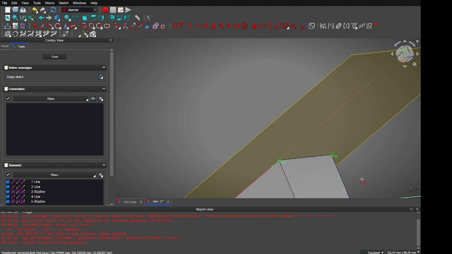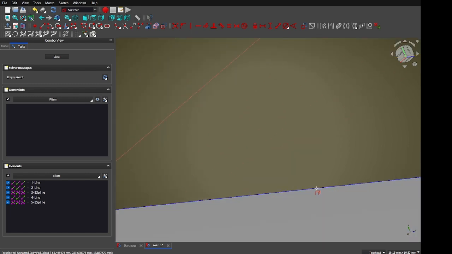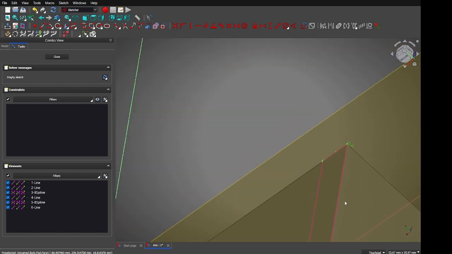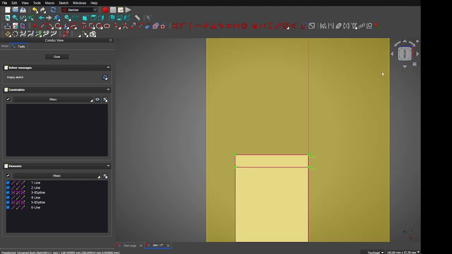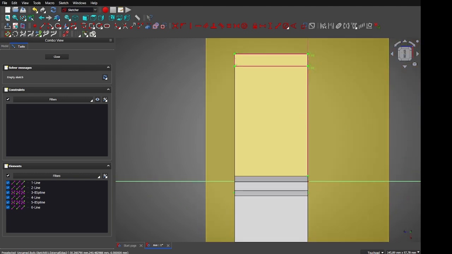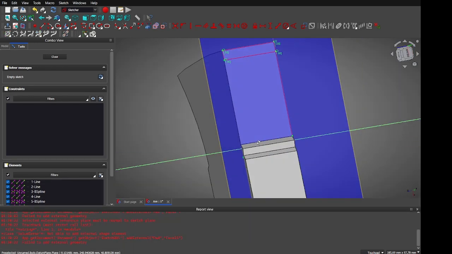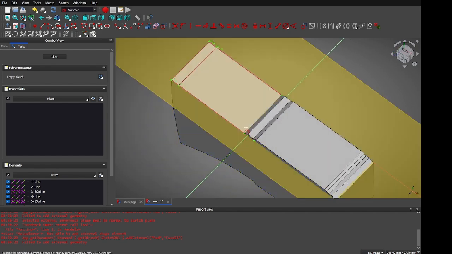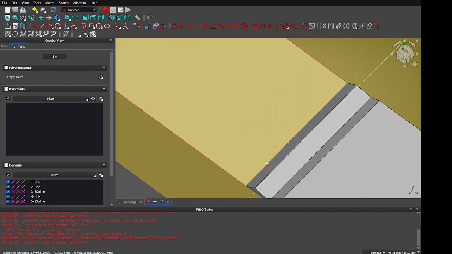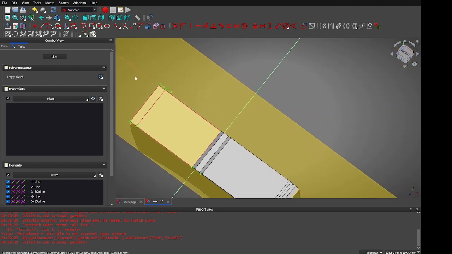But due to my mistake in selecting the line, so here, and we have done the external geometries. Now also here external geometry. And here.